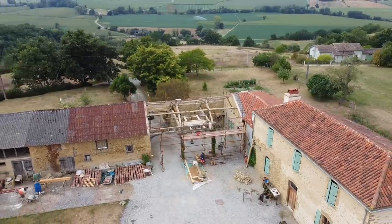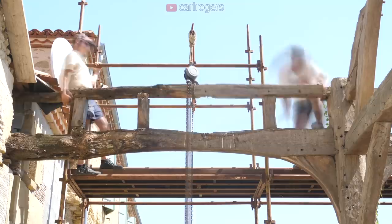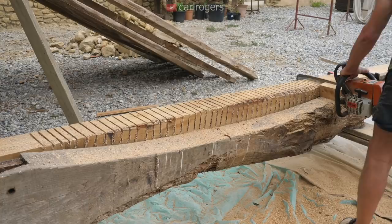As we're halfway through this restoration, I'm going to quickly recap what we've done so far. First, we stripped the roof to see what sort of condition the oak frame was in, and we removed this curved section which was completely rotten and rebuilt it in green oak.